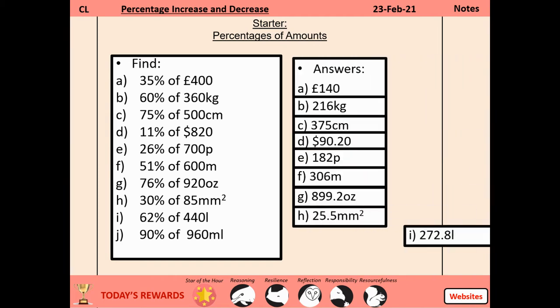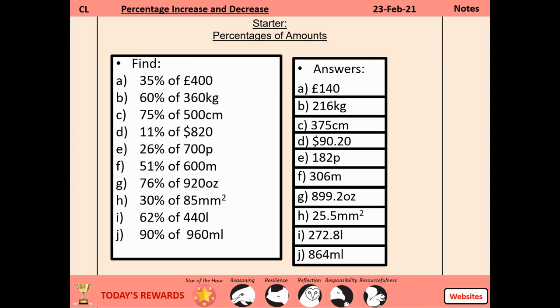Okay, so remember when you're trying to work out the first one, for example, 35%. Remember, when you're working out a percentage of an amount, you need to try to use either 50% or 1% or 10% or 25%. So these are amounts that you should try and use to work out these percentages of amounts.